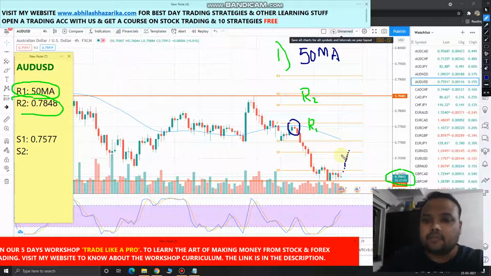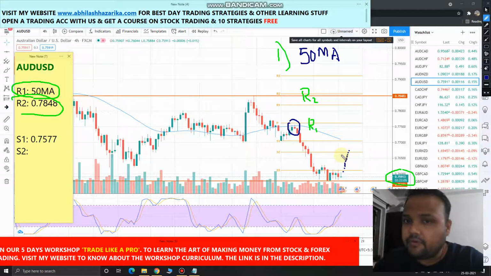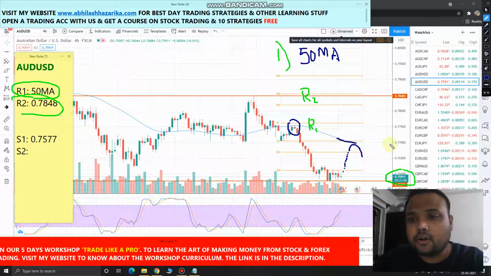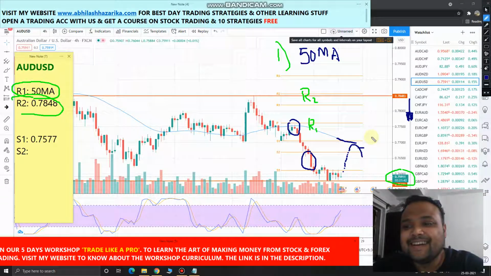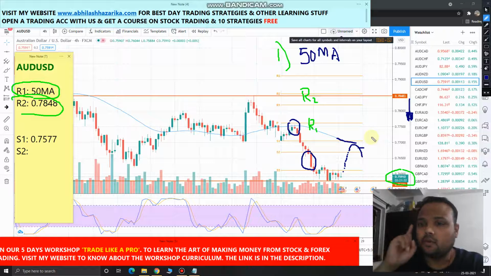So if you see that price is struggling near the 50 moving average and it is about to reverse, like this, just short the market just below the resistance of the 50 moving average. Once you get the confirmation, what is the confirmation? Your confirmation can be in the form of a shooting star kind of pattern, price rejection from above, or a big red candle like this, or any indicator or anything of your own choice. Once you get a confirmation that the 50 moving average is a valid resistance and the price is about to reverse from there, you can just short the market. Okay, so that is your strategy number one.